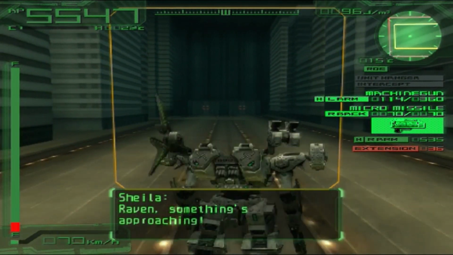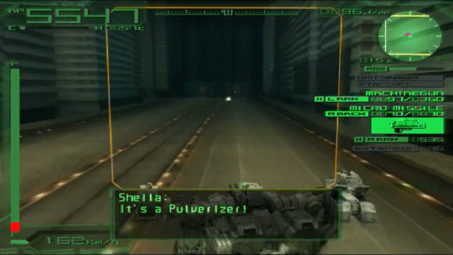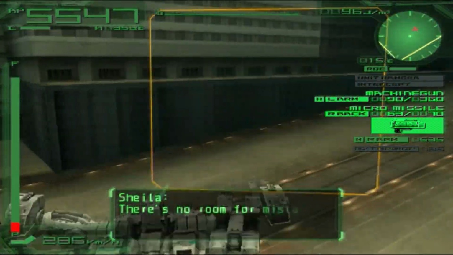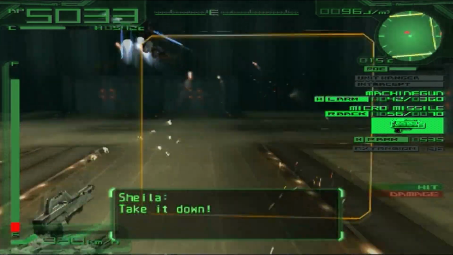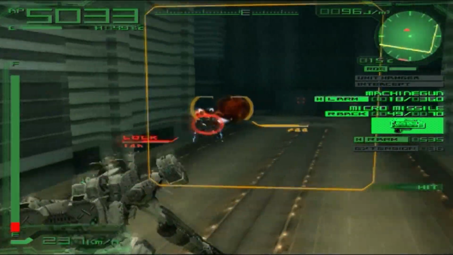Raven, something's approaching. It's a pulverizer! Okay. It's a pulverizer! Okay! Give me a sec. Jesus. There's no room for mistakes. That's a mistake! No room for mistakes, and then I instantly make one.